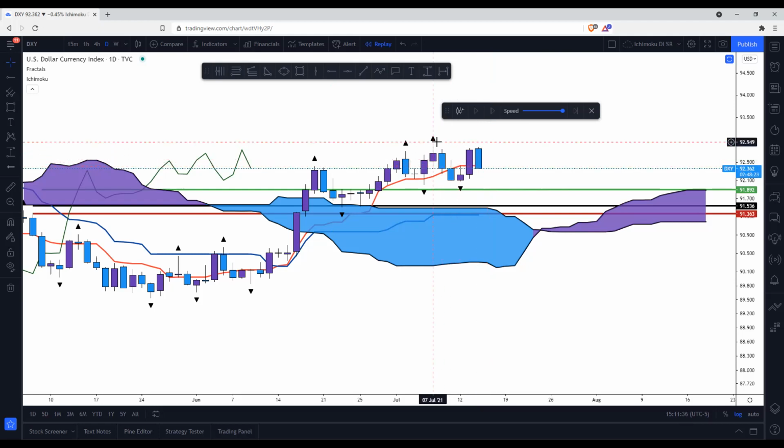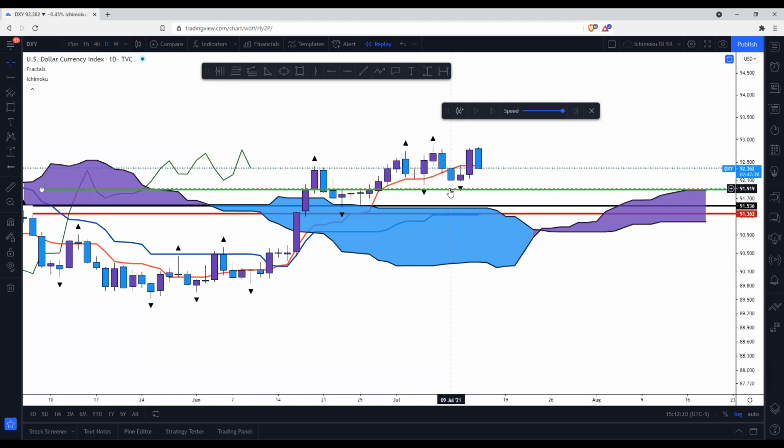Well, I was thinking when fractals formed, taking a little bit of profit, but since there's no death cross, that's usually what I look for. Right. But I guess I would probably take some profit in here. Okay, that's fair. But I would probably still be in the trade. Now we went below the Tenkan-sen, so right there is where I would probably get out completely. Perfect. So yes, that's where you would want to look to get out.